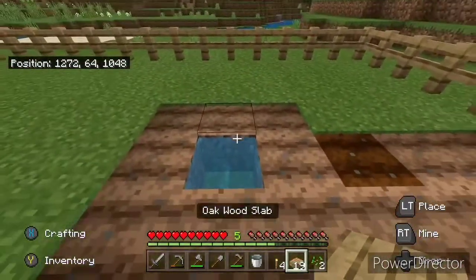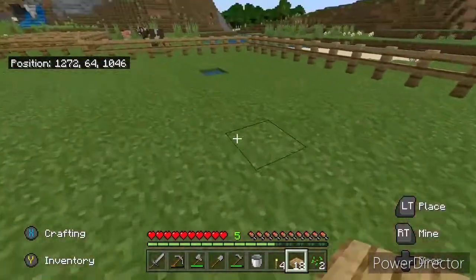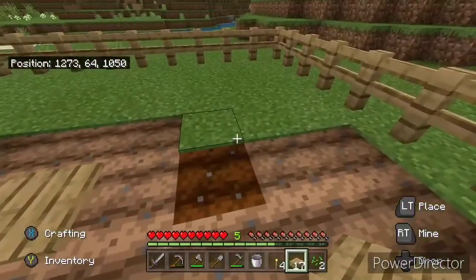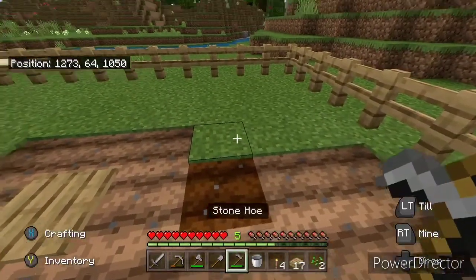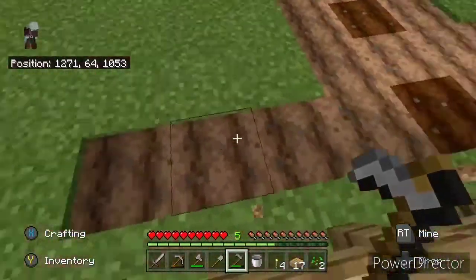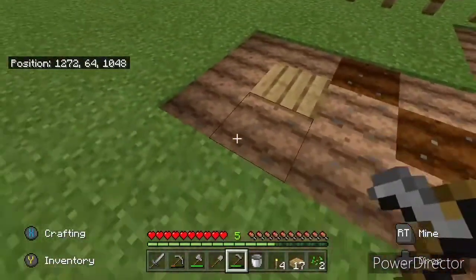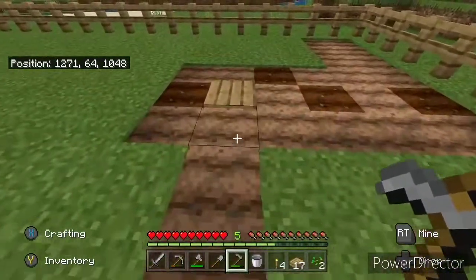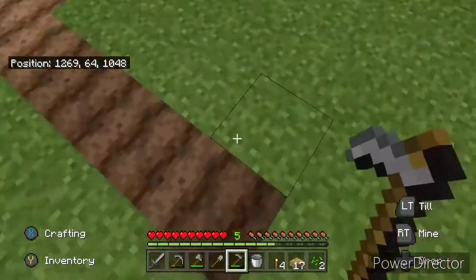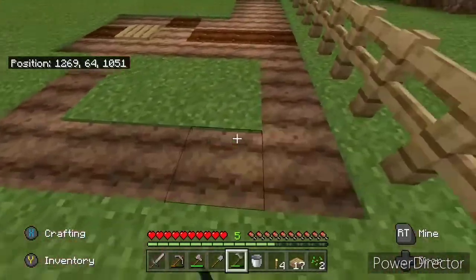So how do you solve this? Well, with the extra slab, you just put slabs, and that's waterlogged forever. And it will still hydrate these farm plots right here. And remember, guys, 1, 2, 3, 4 away in each direction. So 1, 2, 3, 4. 4 away in each direction is how far water will hydrate the soil.